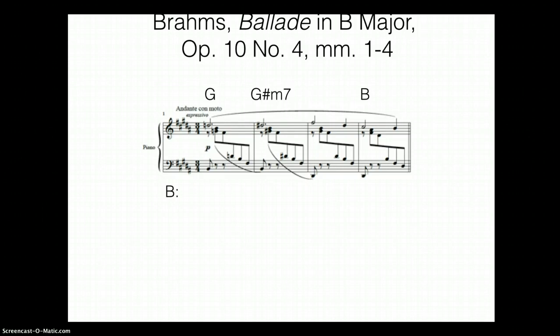So the key signature and the title of the piece tell us it's in B major. Even though that tonic is a little bit of a long time in the coming, it doesn't really appear until measure four. It kind of is gradually revealed as the first four measures unfold. So the Roman numeral for that first harmony should be flat major six. Then we go back to a diatonic six in first inversion, changing to four three inversion in measure three.